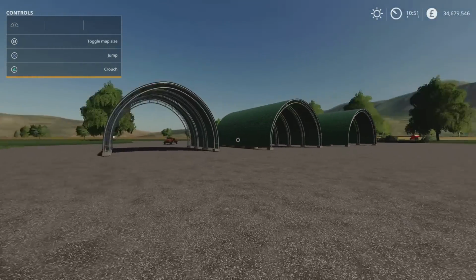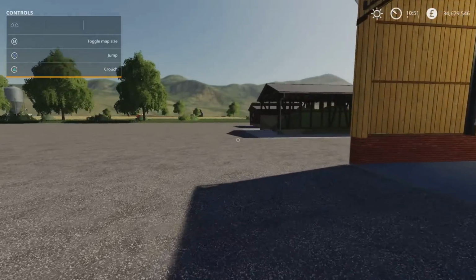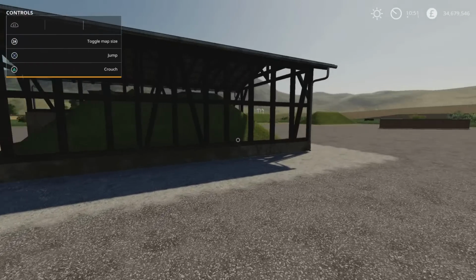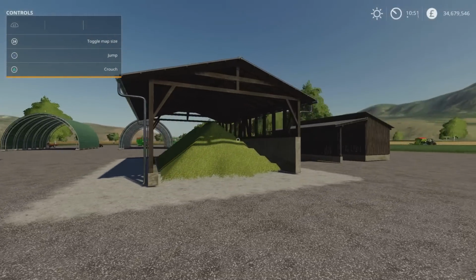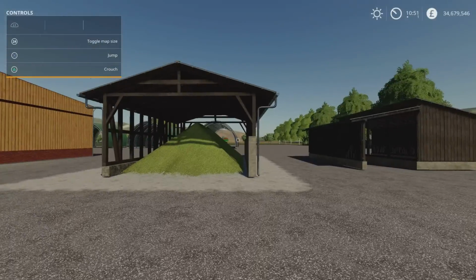Moving on from there, we have got these. This is the storage tunnel. Oh no, hang on, sorry, my mistake. I meant to do these next. We've got the Woodensheds. I meant to go across. We've got Woodensheds. These are by FS19, 15.63 megabytes download, 13 slots on console for each one.